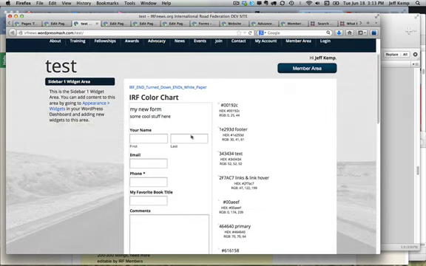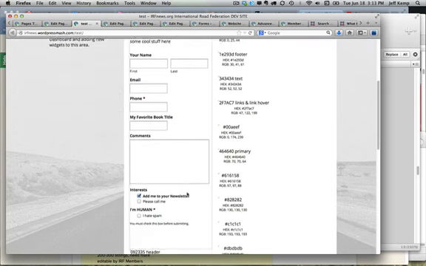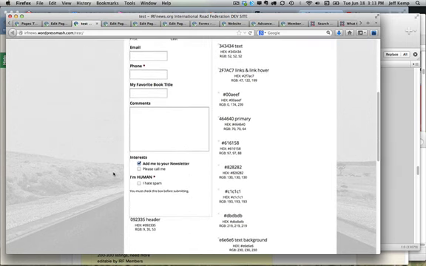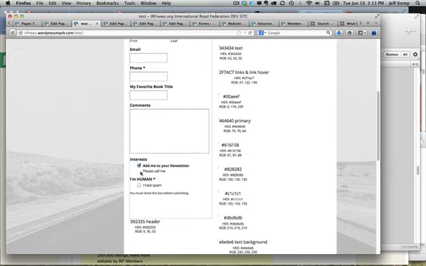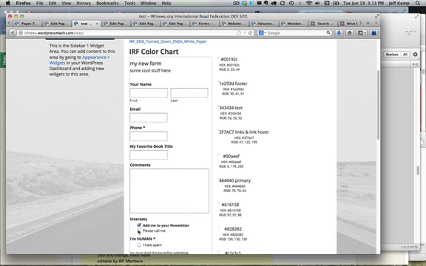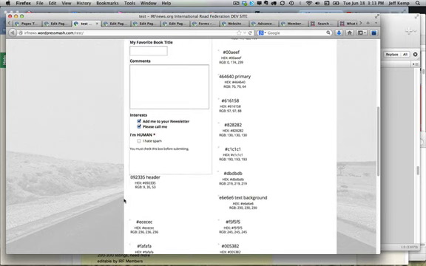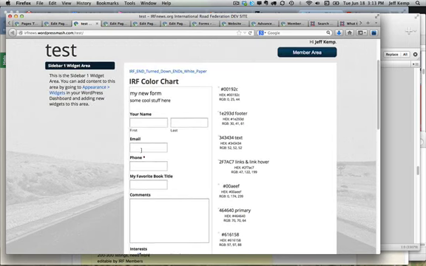So there's the form right there. Insert it into our web page. Not very styled at this moment, but that's what it would look like. You can select all these options. Please call me. I hate spam, and there's the submit button. Of course, it won't submit until the required fields are entered.